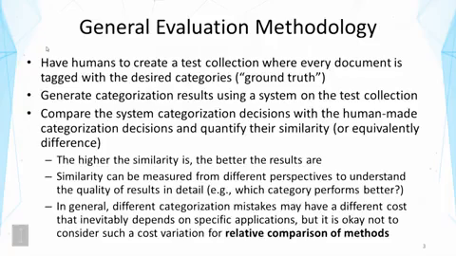So first, some general thoughts about the evaluation. In general, for evaluation of this kind of empirical tasks, such as categorization, we use a methodology that was developed in 1960s by information retrieval researchers called the Cranfield evaluation methodology. The basic idea is to have humans create a test collection where we already know every document is tagged with the desired categories, or in the case of search, for which query, which documents should have been retrieved. And this is called ground truth.